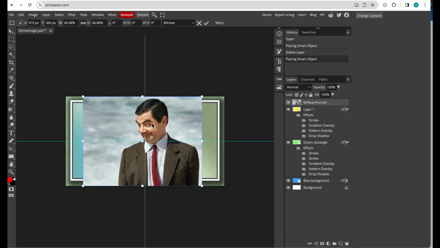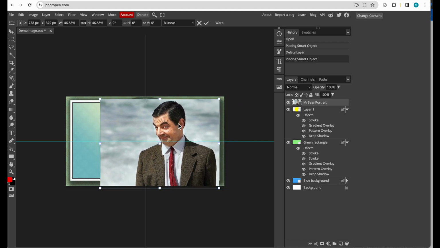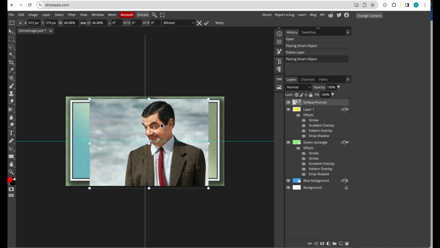When you're taking an image of yourself, if you're putting your face on here, you'll probably have some kind of background behind you. It won't be a perfect white background to make easy selections. So that's why I chose something that's a little bit busier. In this image, we're going to select him so that you can't see all of this. We just want Mr. Bean in the image.